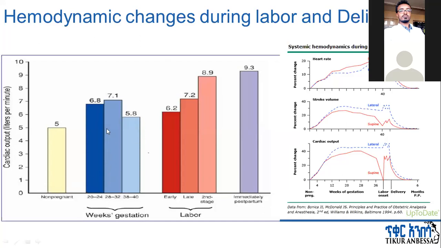As you see, during pregnancy, cardiac output and total blood volume tend to peak between 28 to 32 weeks of pregnancy, reaching 7.91 liters per minute. And during labor, this progressively increases and reaches the highest level during the second stage of labor, and within 1 hour post-delivery, cardiac output increases significantly. When you see the hemodynamic changes post-delivery, heart rate and stroke volume tend to come back to pre-labor values within 1 hour, whereas some of the physiologic changes may take up to 6 months to resolve.